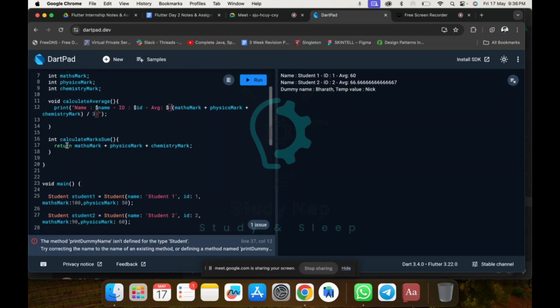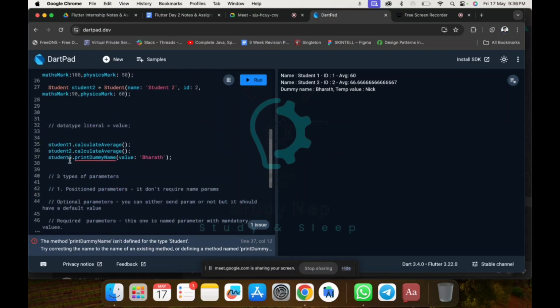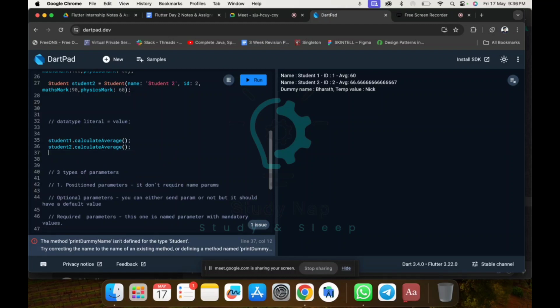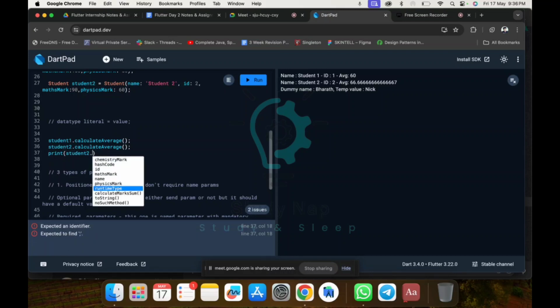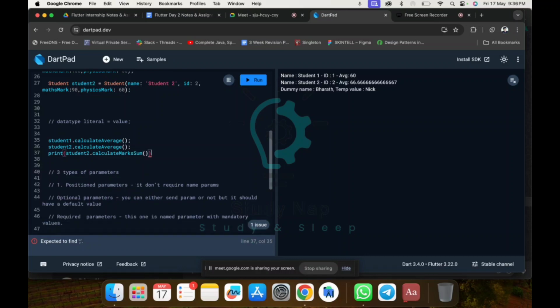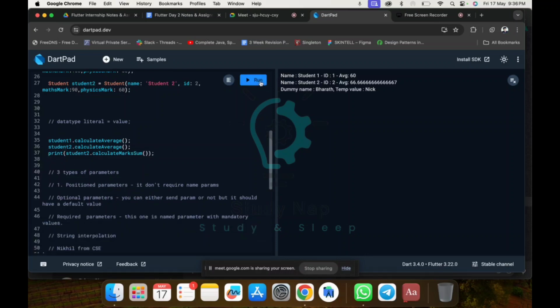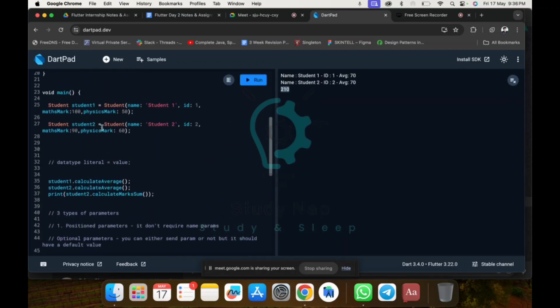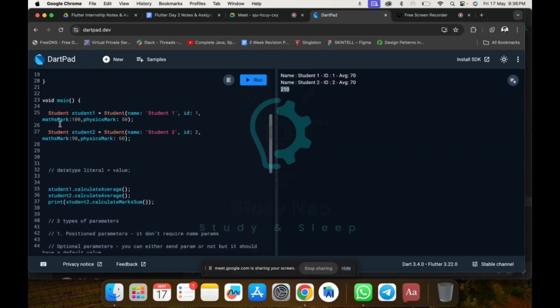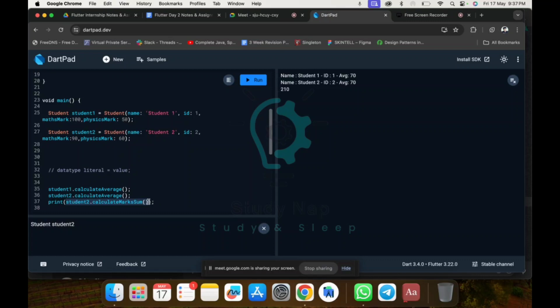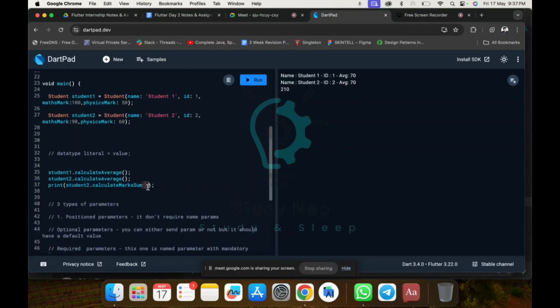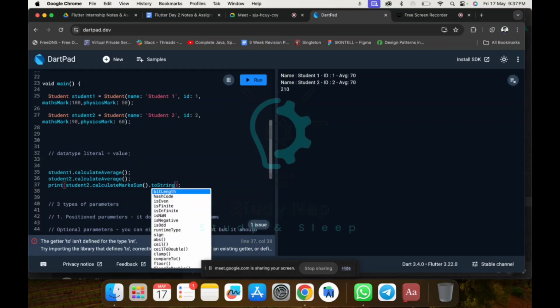So if I want to print student2.calculateMarkSum, see, the return type is integer, but here it is getting printed. If you want to change the integer to string, you can also call toString.